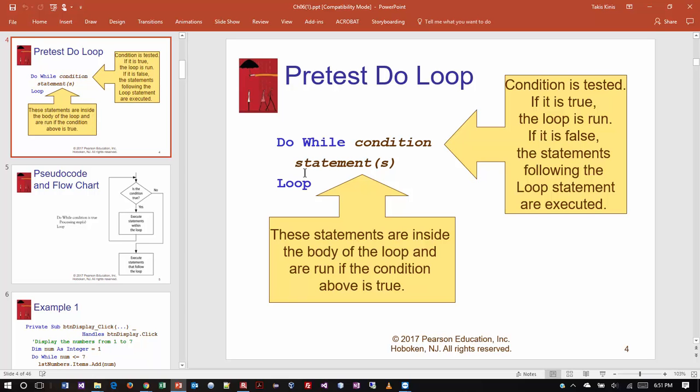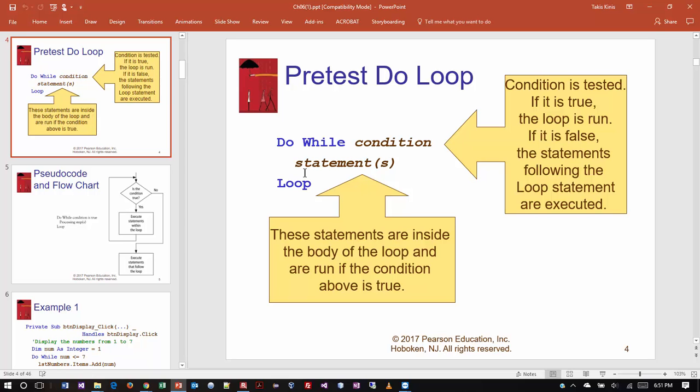With an if statement, we might check to see if a value is less than or greater than or equal to, or if something is true or false. If the condition is true, then we perform the thing that's inside the if statement. Very much like that, a do while loop does the same thing.